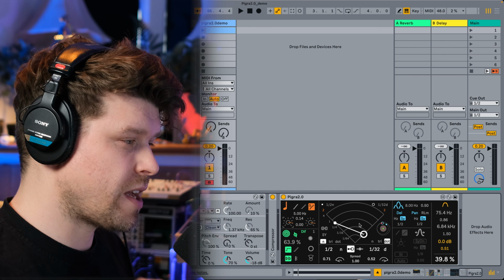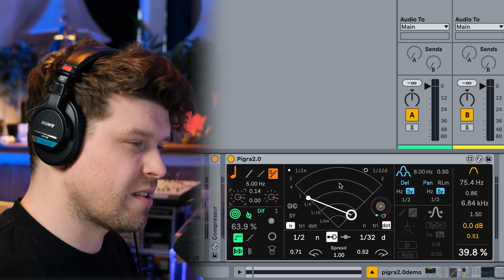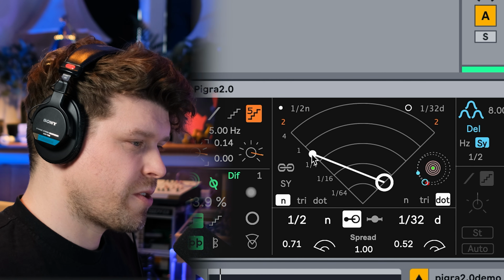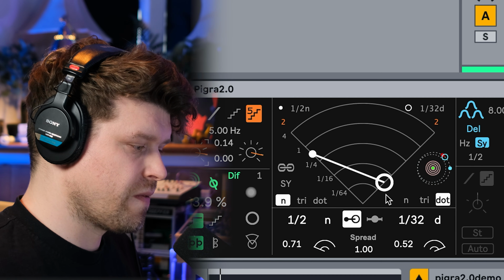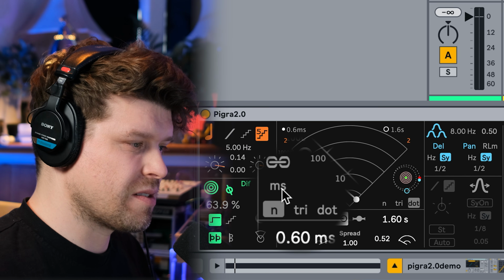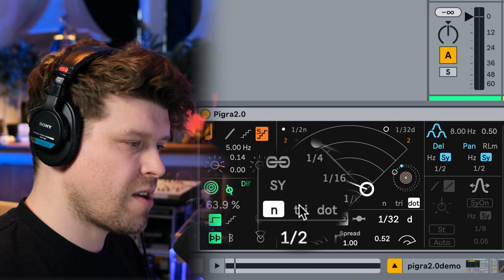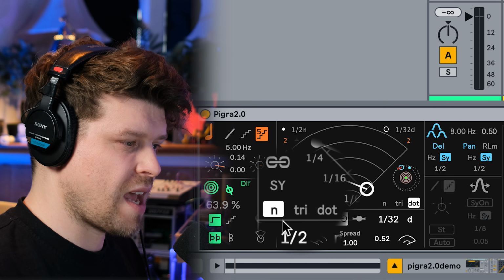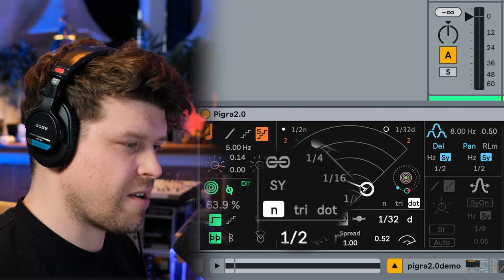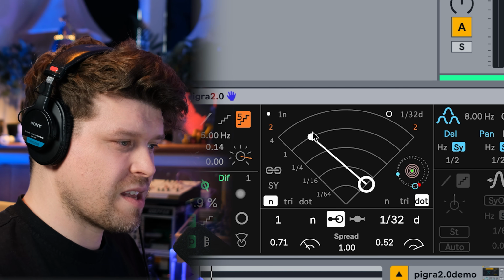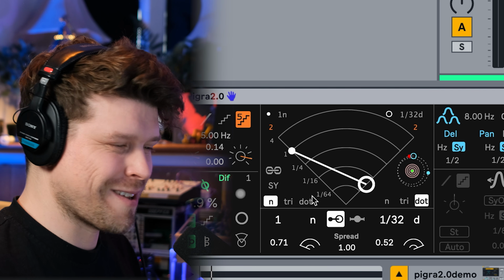Let's first have a little look at the main delay section, which is this centerpiece here. There are two delay times which are depicted with this little circle here and the big circle here. And you can tweak these two delay times separately. Now these delays can be in sync with Ableton's tempo, or we can do it in milliseconds here. Let's keep it all nice and in sync for now. We can then decide if it's a triplet or if it's dotted. We're going to keep it to N, which basically means standard time for now. And we can adjust the timing by scrolling up and down here. We can also adjust the time by moving this around in here and adjust multiple things down here, which we'll come into in a minute.